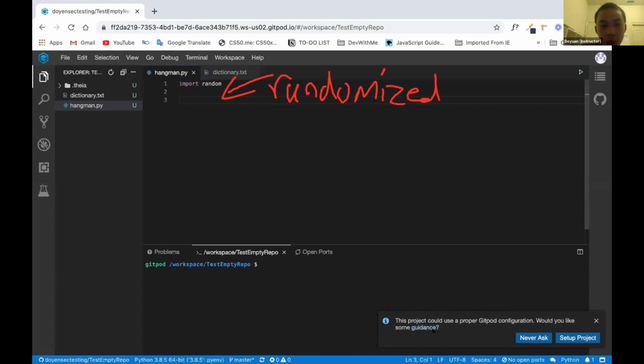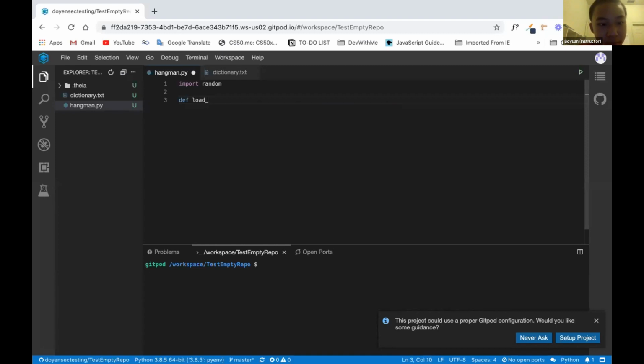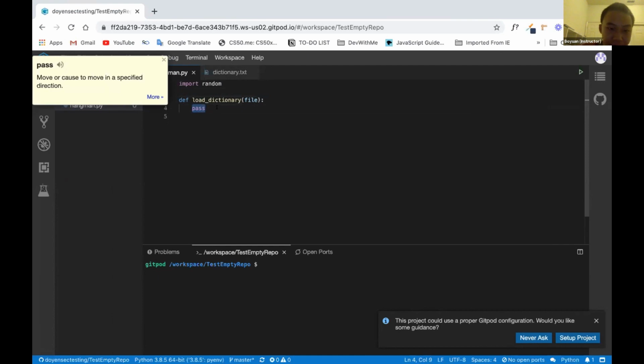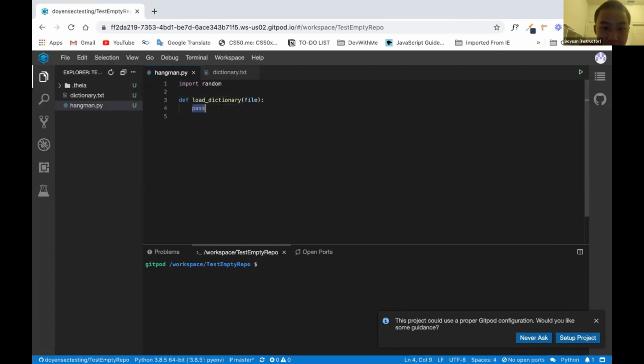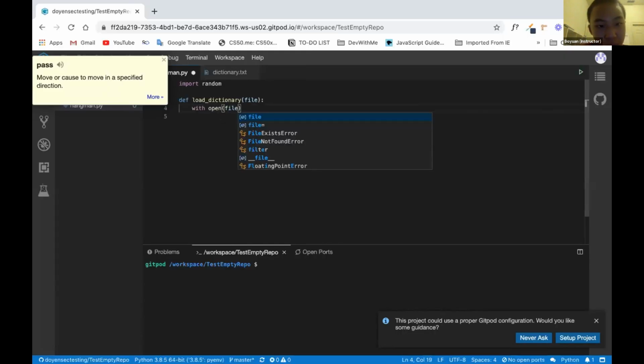All right. So now I'm going to create a function. This is the only function that is outside of a class, though you could technically put it inside a class as well. Here we'll say load dictionary, and the argument is going to be a file. This file is the relative path of a file. It needs to know what file to read, because it's going to read a file and then return all the words inside of it in a list. So it's going to be something like this. We will say with open file.